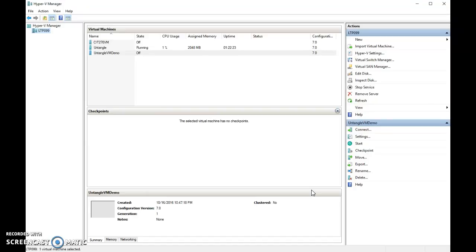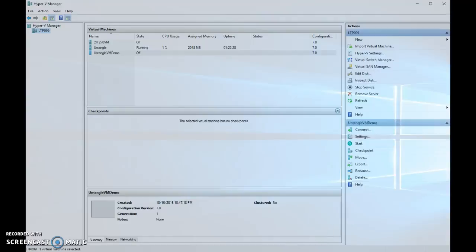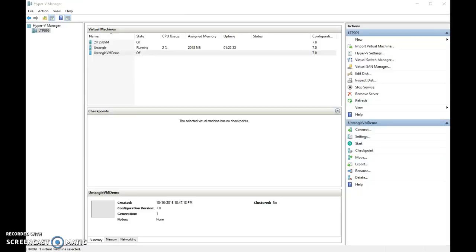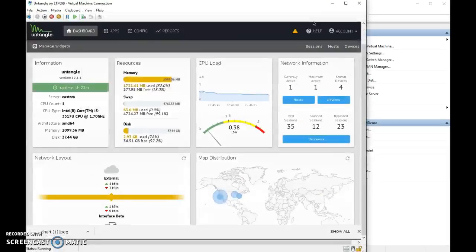Installing Untangled takes a long time, and you probably don't want to listen to me talk all that long. So we're just going to go ahead and use the one that I've been testing for the last couple of days. I've got it installed and I'm just sorting through the features and trying to understand it a little bit better. We've got that running in the background, and there's Untangled for us. I've got a domain here, and I went ahead and pulled a machine off of my network and put it on Untangled.